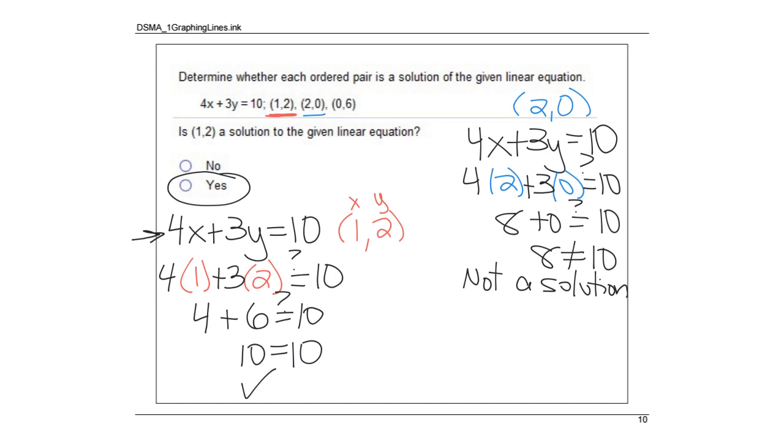And if you did the last one, you would see that it's the same way. So be very careful that you check. Be very careful that you make sure that the first number is x, the second number is y, and then you just work your way down the equation. Of course, you can pop those right into your calculator as well, but only the left-hand side because you're checking to see if it's equal to 10.